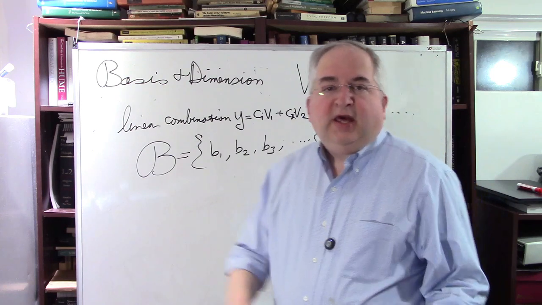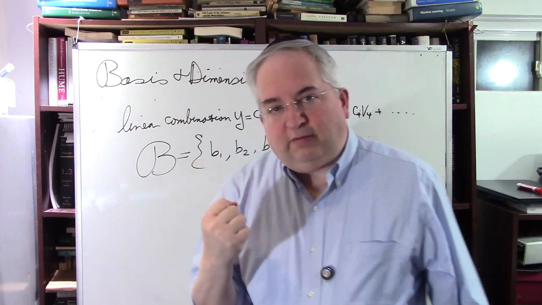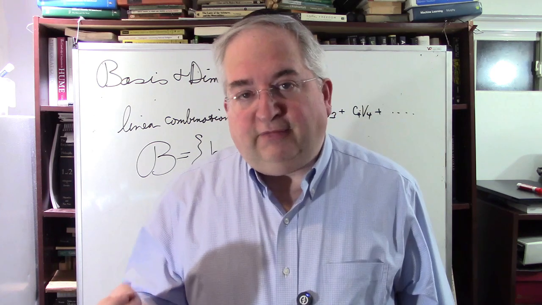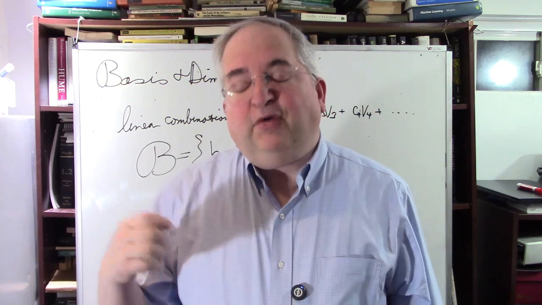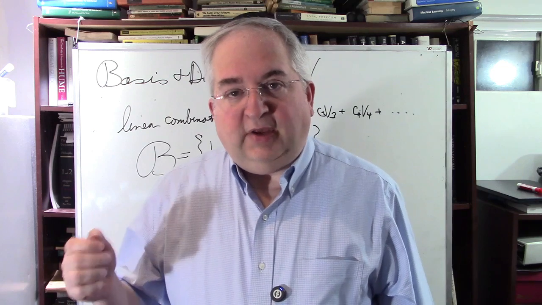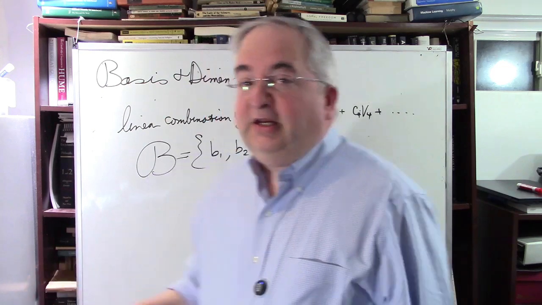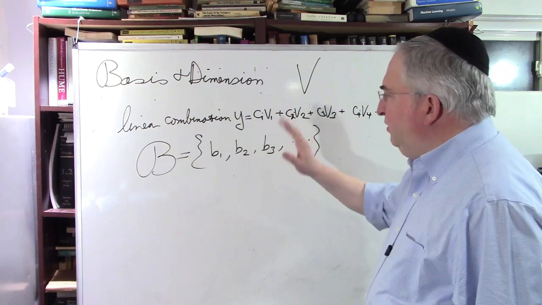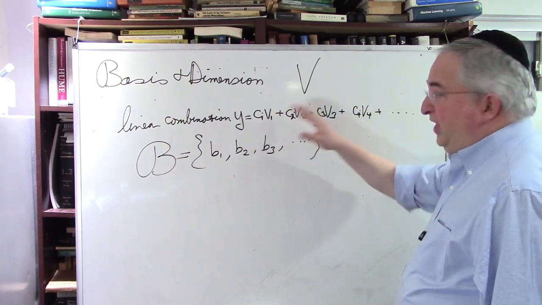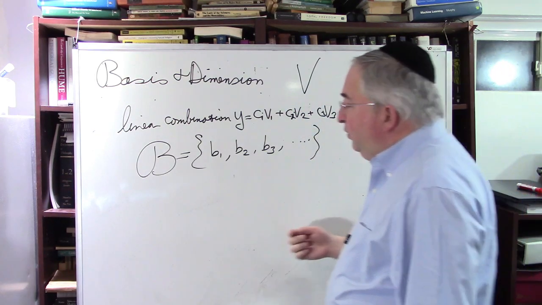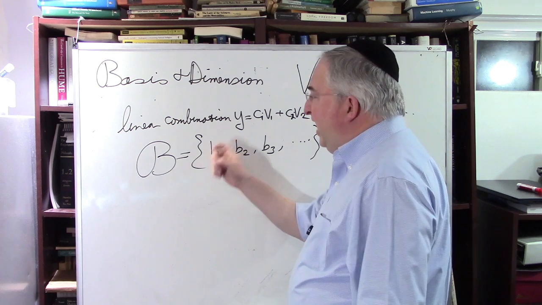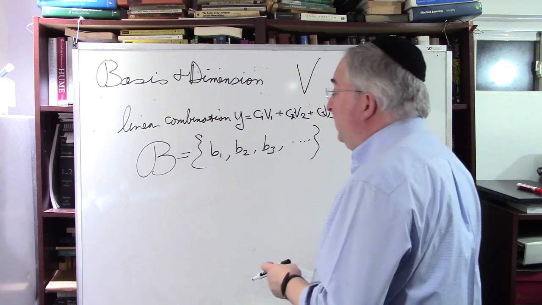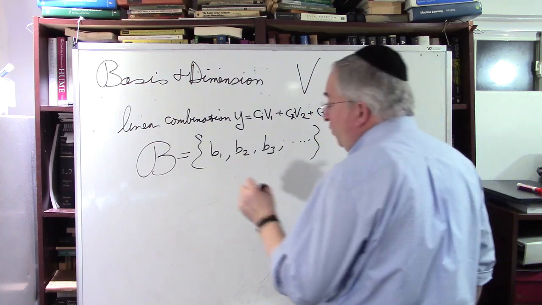And I want to say that they are the core of the vector space in the following sense: every vector in V can be written as a linear combination of these guys. So again, there's a concept of linear combination. You can do it with any vectors. But if you have the fact that any vector, I left out one important thing, can be written as a linear combination, what does that mean?